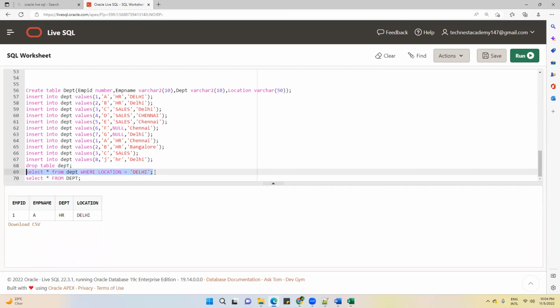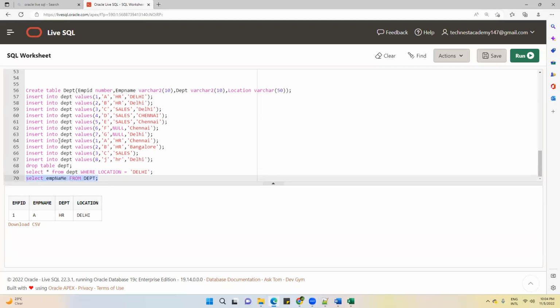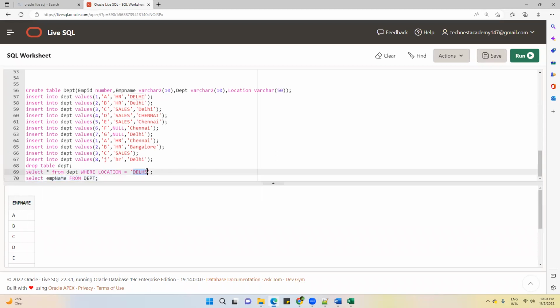Tanvir, can the column name also be written in small case? Yes. Table name, column name, reserved keyword, your wish, write in whatever case you want, it will work. Suppose you want the employee name column, you see, I am writing it like this. It's in mixed case, right? Check the output. It is working, it has given all the employee names. So that is why you can write table name, column name, reserved keyword in whatever case you want. But data, it will search exactly what you have written.